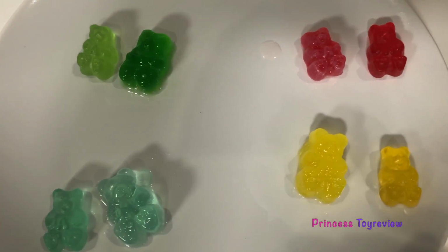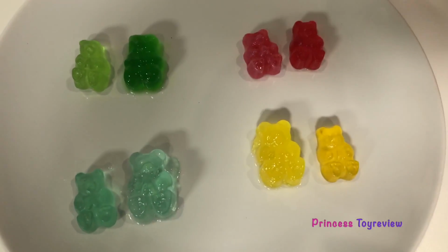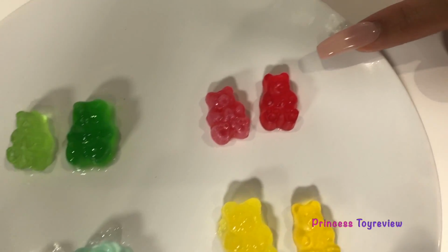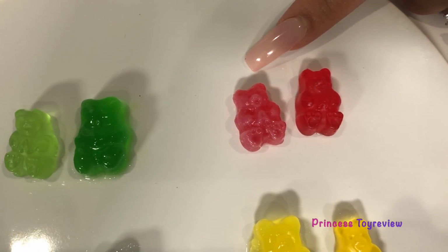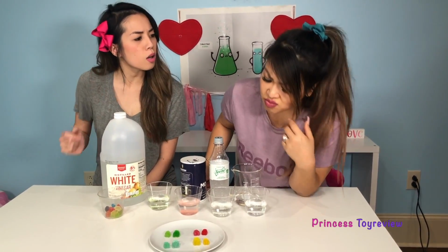So now let's compare. According to my observation, here we have the yellow one, which was put inside the Sprite. It is bigger than the regular size yellow one. And here we have the salt water that was red. This is the regular and the one inside the salt water. I think it actually stayed the same or got a little smaller. What do you guys think? I have to say that one got a little smaller.